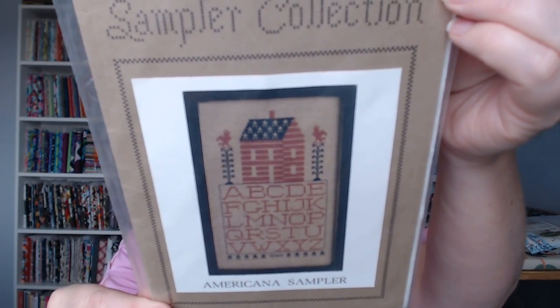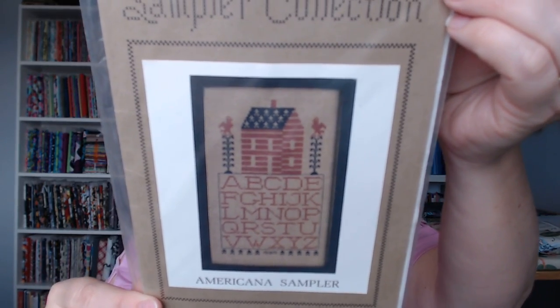I also received a gift from Patience Price - Patience is Stitching 304. She comments on our videos all the time and on Instagram; she's a sweetheart. She sent me this 'Americana Sampler' and I love it - I've never seen it before and I can't wait to stitch it. She sent the sweetest note with it. It's one of those pieces where for her everything went wrong - she was ripping out stuff and it just wasn't cooperating - so she sent it on to me. Patience, thank you so much!